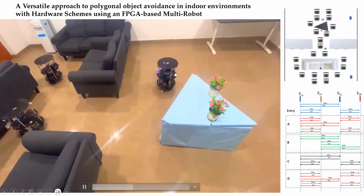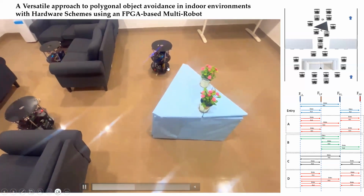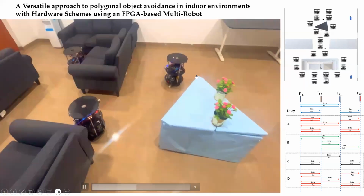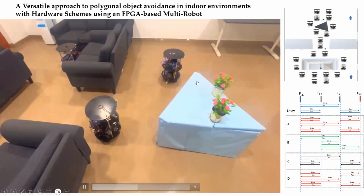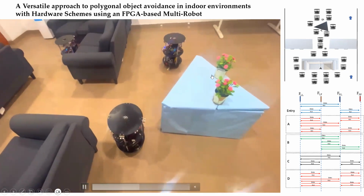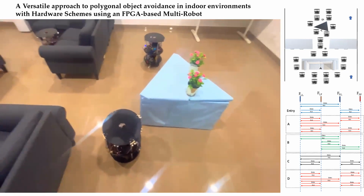Here, the challenge for the left robot is that it calculates using the odometer technique, and we are using a perpendicular action with certain angles. It is supplied to the CORDIC and calculates what this angle was. Based on the sensory information and acoustic information, it can compute those values and confirm that the obstacle is a triangular type of obstacle, because we mentioned that there are different types of obstacles in polygonal shapes, and also with different orientations.